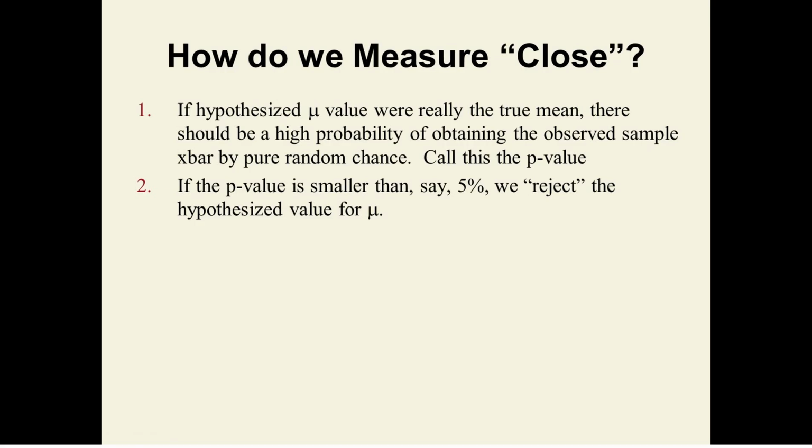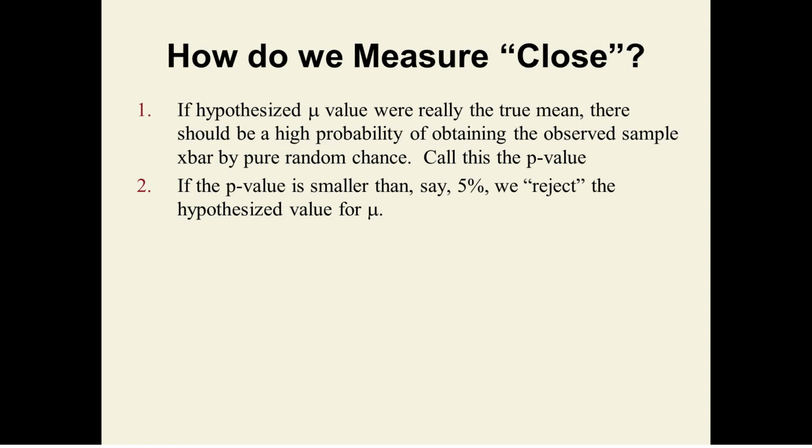So the problem is how do we know how close is close? Well, we can use our idea of confidence intervals to do that. So the way we do that is if we hypothesize that the value of the population mean mu is what we think it is, and we take a random sample and calculate its sample mean, say x bar, then by definition it should be pretty close to it. In other words, there's the probability that I'm off by random chance, like maybe I just chose a bad random sample.